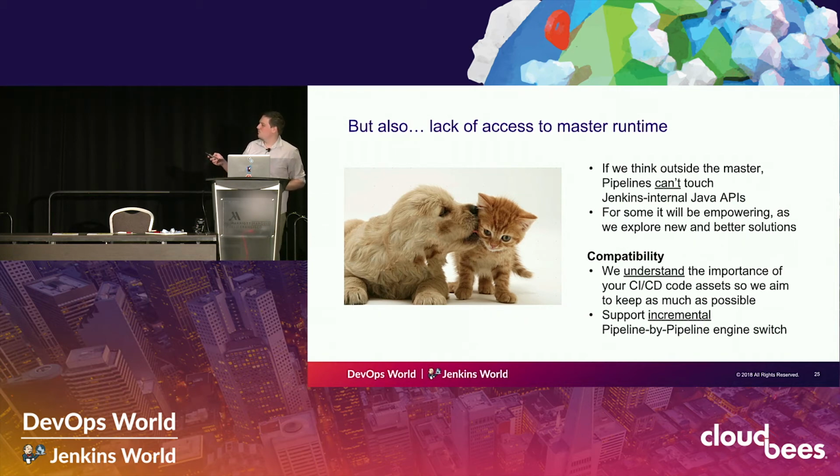So when you move outside of the master, that means you can't touch the master process directly. So what some people do is they'll have utility jobs that will kill other jobs, for example, to quiet down the master. They'll poke Jenkins internal APIs to gather information. They'll sometimes do sort of meta-programming within the master itself. Unfortunately, because that's now a separate process, you can't really do that if you change the pipeline execution engine this way. So that won't work.